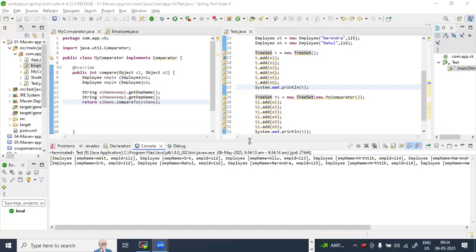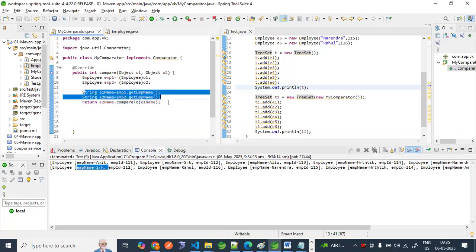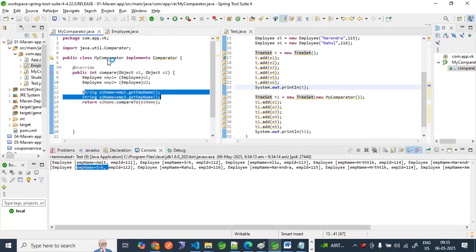Yes, sir. But there, sir, ID is not in ascending order in the first line. So we are taking only name. Okay. We are comparing name. Our requirement for this is based on name. That's why we are using this. So it won't consider ID. It will take name only. Name in descending order, and the respective employee ID will come along with that.